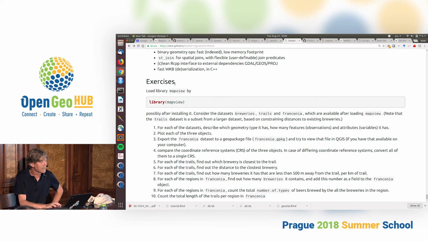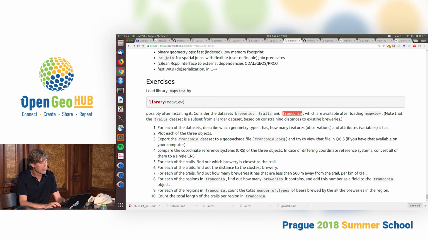The exercises use data, with permission, from the package mapview. The package mapview contains a couple of data sets: breweries, the point locations of a set of breweries in Franconia; trails, a set of hiking trails in Franconia; and the administrative regions in Franconia.